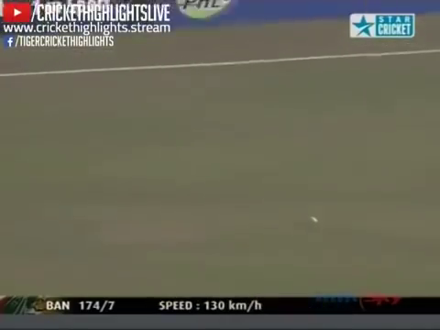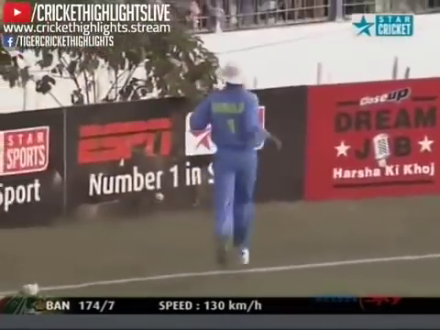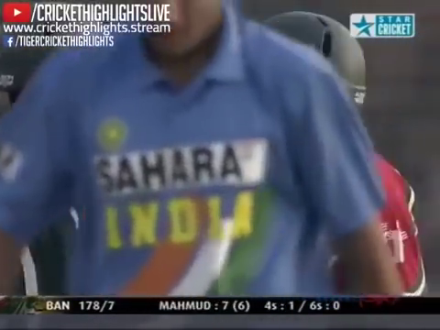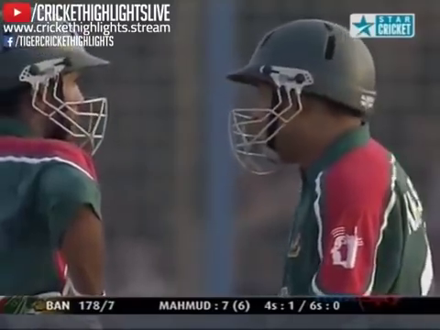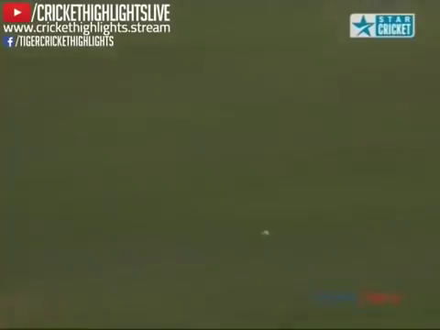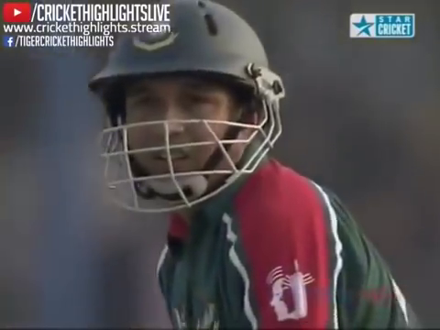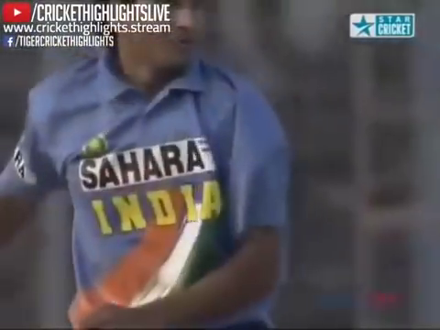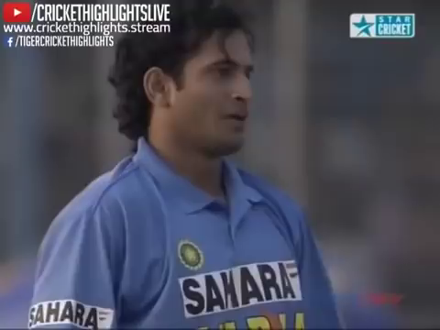That's well played. That's really using the pace of the delivery. That's gone for 4. Yes, that's a very good shot, very clever shot. He played it very late. Khalid Mahmood. Little bit around the off stump, but he's played it very, very late. You could have played it earlier, and he might not have got a boundary. But by playing it late, using the pace of the ball, he's hit it between deep third man and deep cover. More a bottom hand shot, although it was played off the front foot. Normally, when you play off the front foot, you use the top hand, but not in this instance.